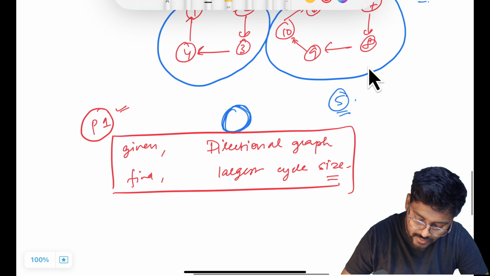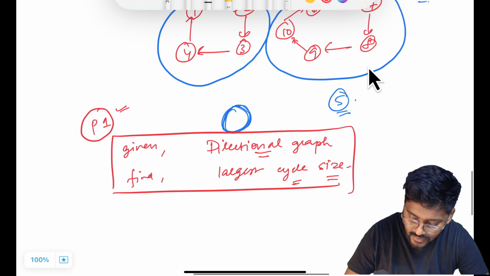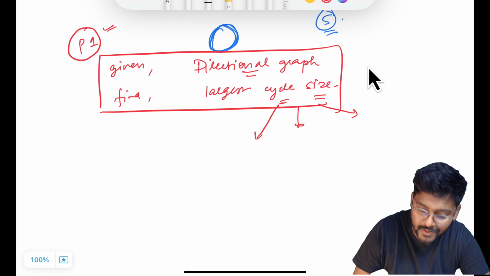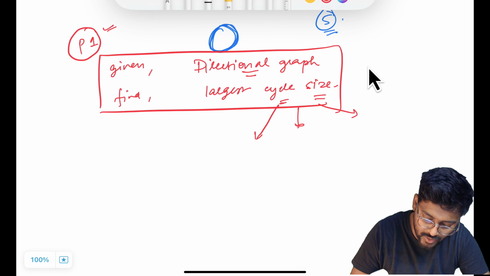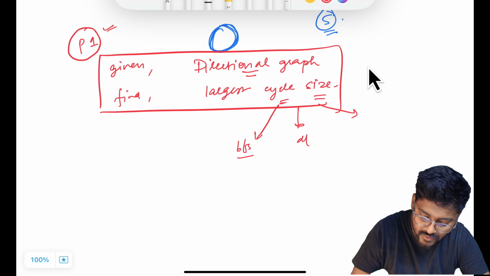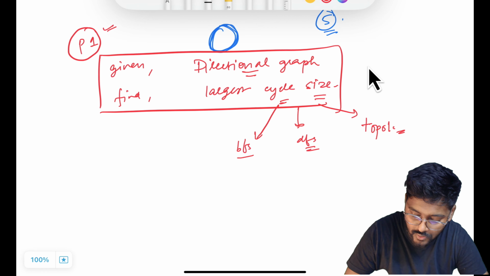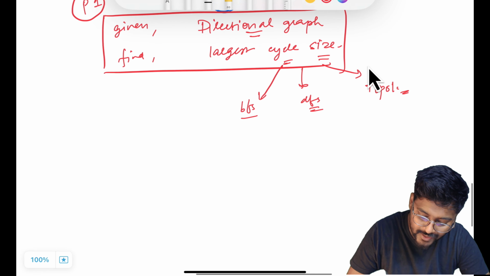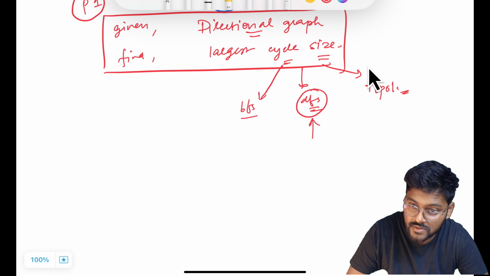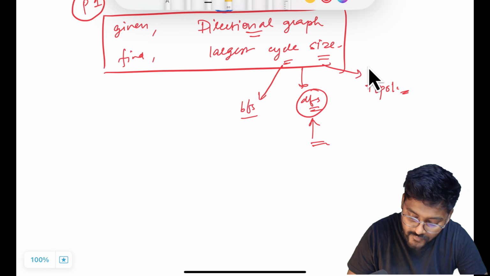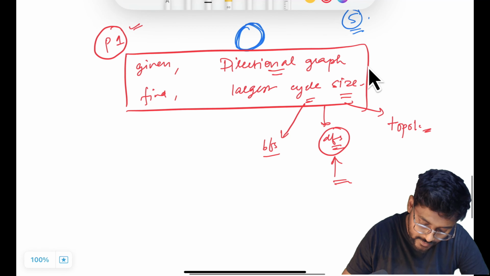Okay. In the directional graph, find the cycle of given size, and this is a standard problem of finding a cycle in a graph. This you can do either with BFS or DFS, or if you are aware of that algorithm, topological sort, you can do that. 2 days back we solved a problem where we used DFS to find the cycle in the graph. So the same approach we can use here, and we will have a look later on.